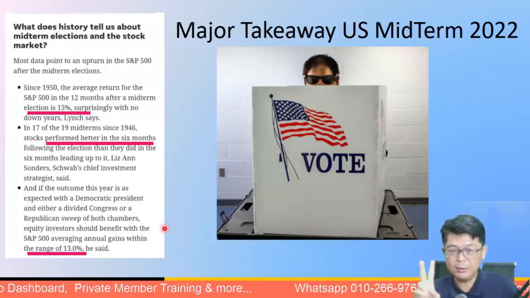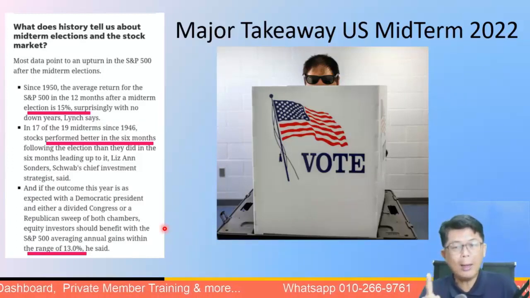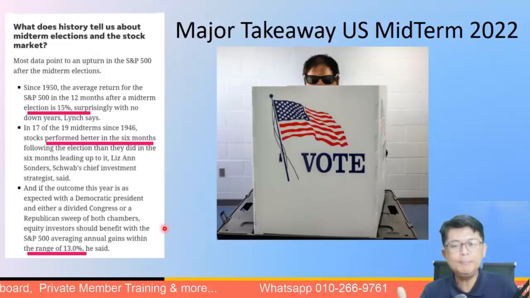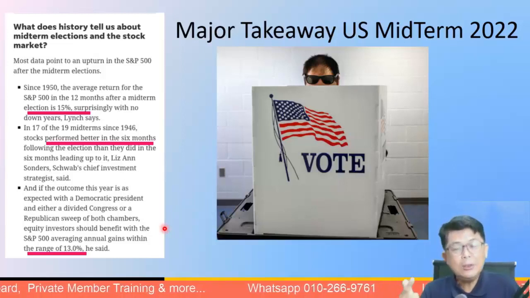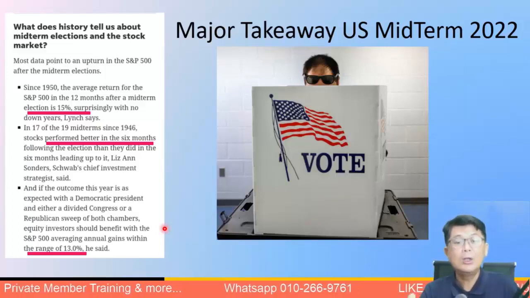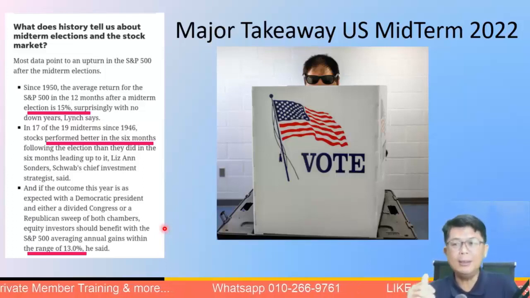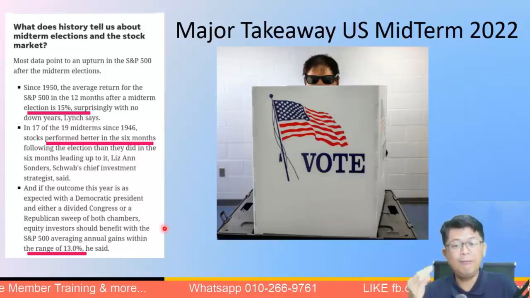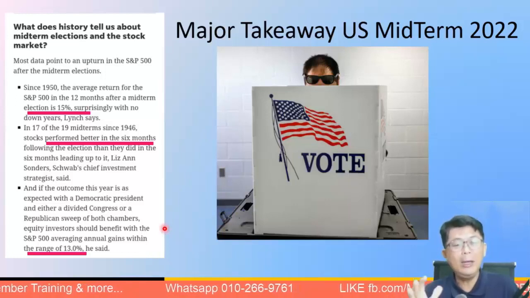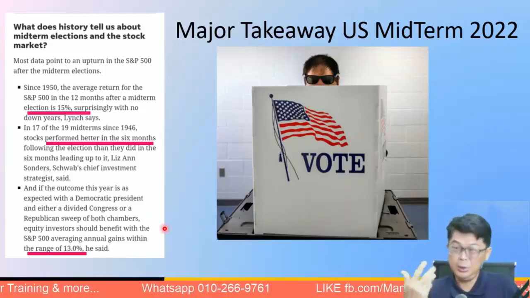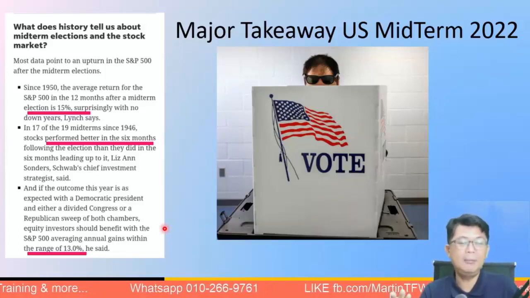So two facts remain. Markets do well after the midterm election, giving 15%. That's fact number one. Fact number two, coming into the November midterm election, they don't do so well, but in the 6 months after the November 2022 election, they do much better. And fact number three, with all this, the S&P 500 will normally gain a range of 13% from where we took off, which is the November time frame, because we obviously have the December rally.